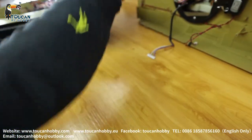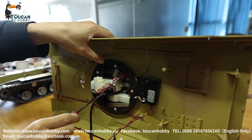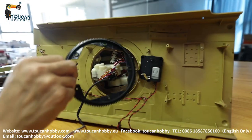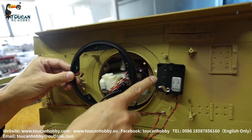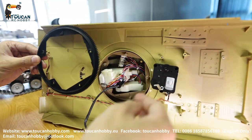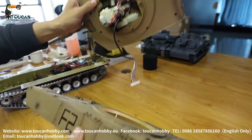Now for the upper hull and turret - remove these screws and you will remove this turning gear, then you can take out the turret. This big turning gear is already removed - it was engaged with the turning box. This turning box: take out the screws and you can also do maintenance and change to new, if you've got a problem with it. Now this turret can be removed from the upper hull.